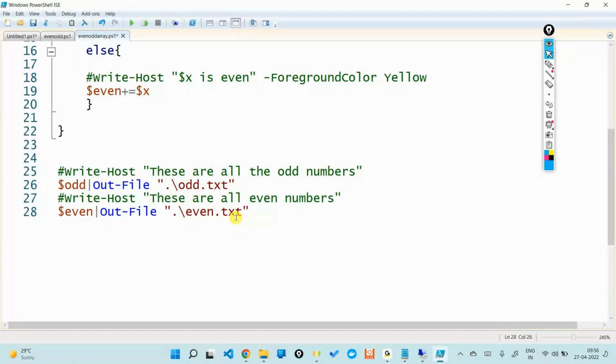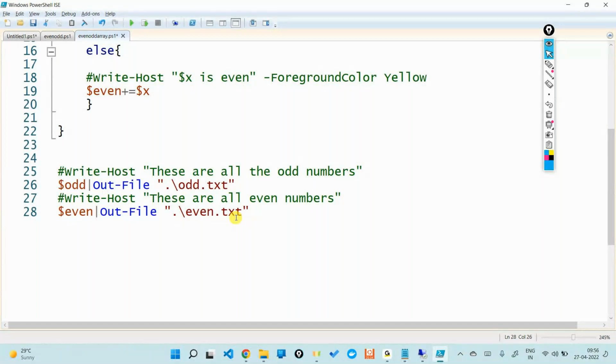Yes, you can give the entire directory and then say which folder you want to save it in and all that stuff. Yes, the output can be in a different directory. The actual PowerShell script is in one directory, and the output is in a different directory. Yes, you can do that also. Any directory you give, it will save it there.